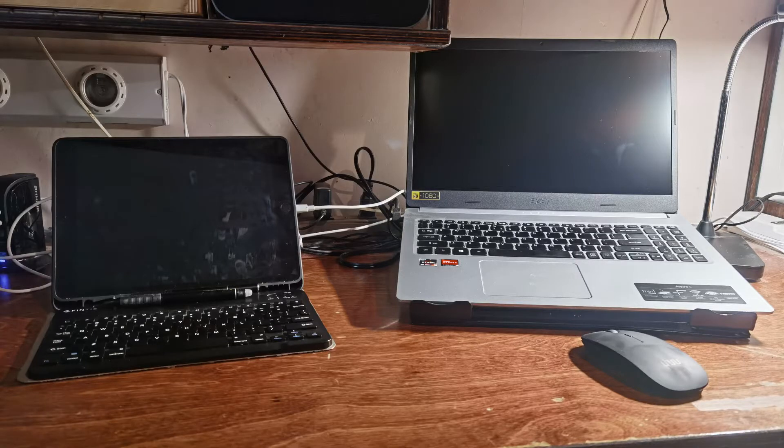On my desk, I have my laptop and my iPad and I work with them simultaneously. I use one for research and looking stuff up and I use the other one for writing. Using two screens makes me so much more efficient. I do use a printer, but it's at my husband's desk and I can connect to it wirelessly from any of my devices.